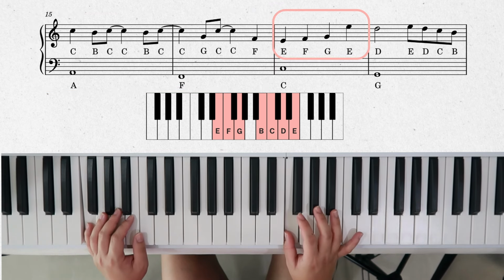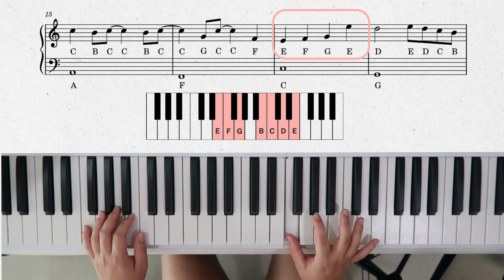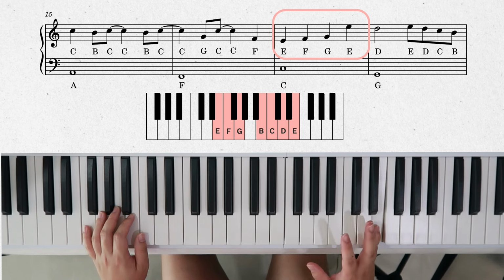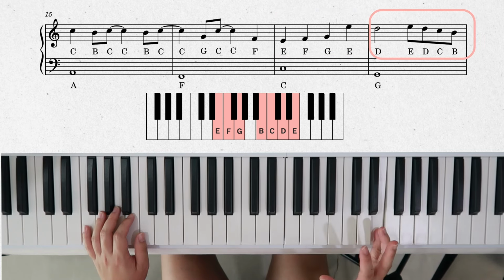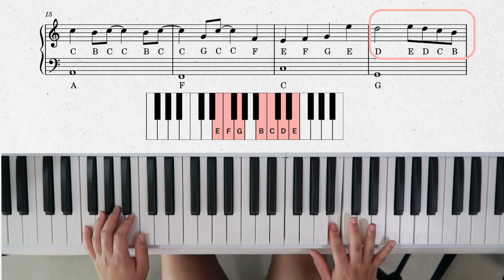Okay? But this time we're going to change it up. We're going to move down to E, just a small turn up to F, up to G, fly up to high E because we are coming to the climax already. High E and down to D. Then we're going to scale down, run down from E. E down to D, down to C, down to B. So it's a 5-4-3-2. Okay?